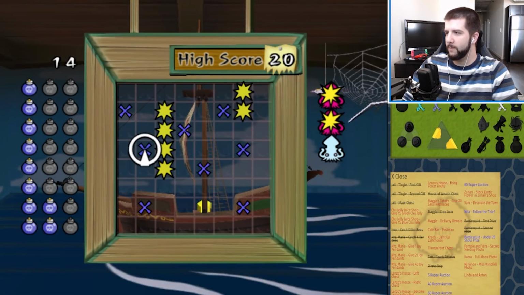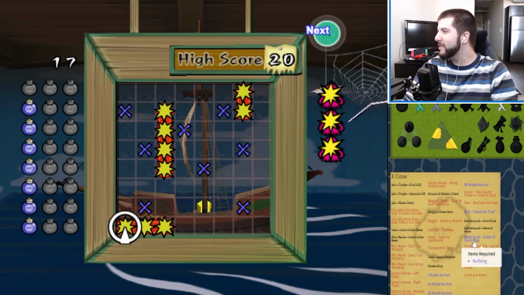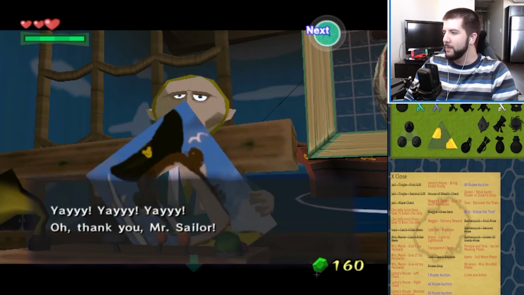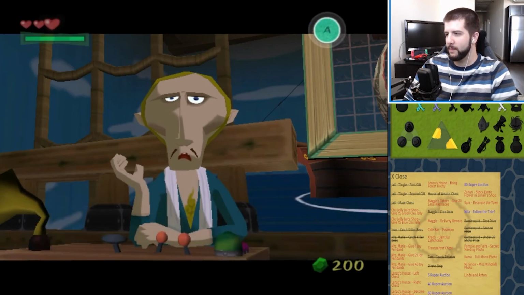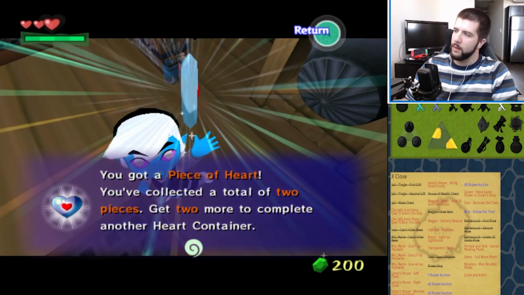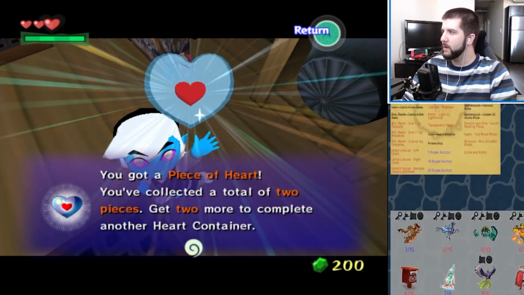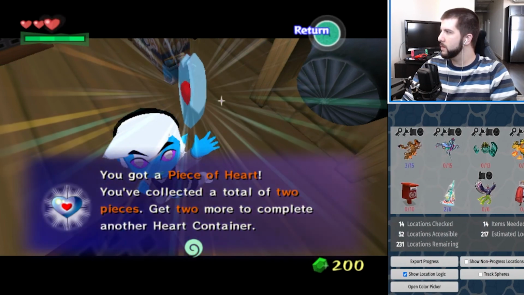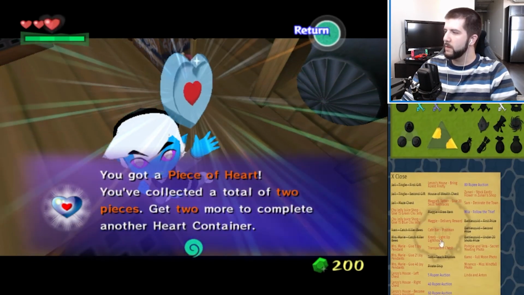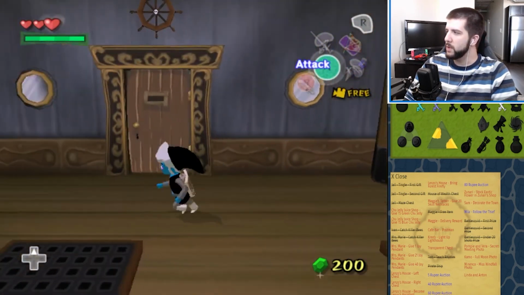There we go. Is it that fucking difficult? Oh! Let's go. Let's go. 17. Let's see somebody beat that fucking high score. Give me my item. No, wait. Wait, no, he's gonna give it after, right? Yeah, okay. Ugh. This is a little insulting, I'm not gonna lie. Is there a thing for pieces of heart? I don't think so. Is there? No. Yeah, that's a little insulting. Not gonna lie, my feelings are kinda hurt. But it is what it is.